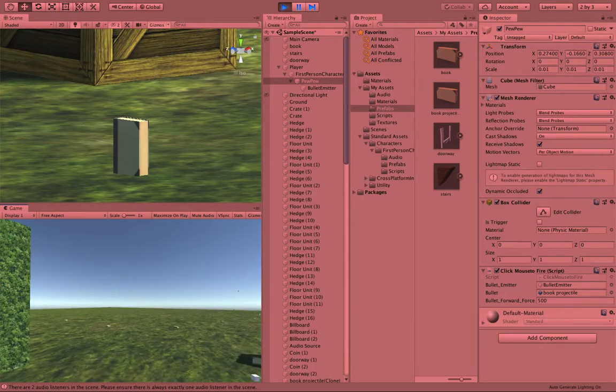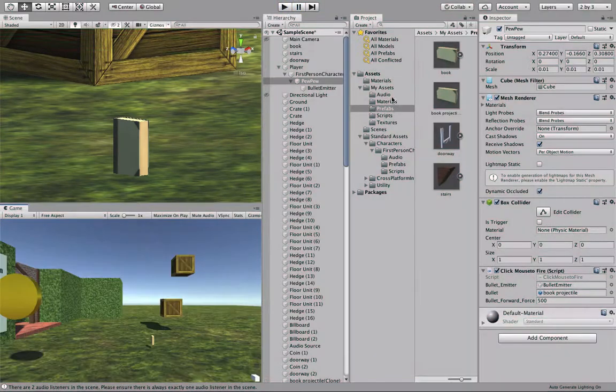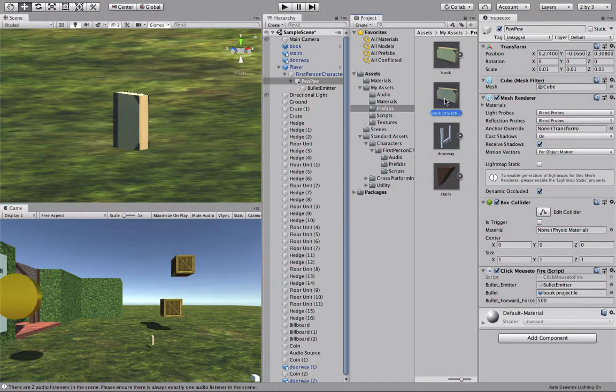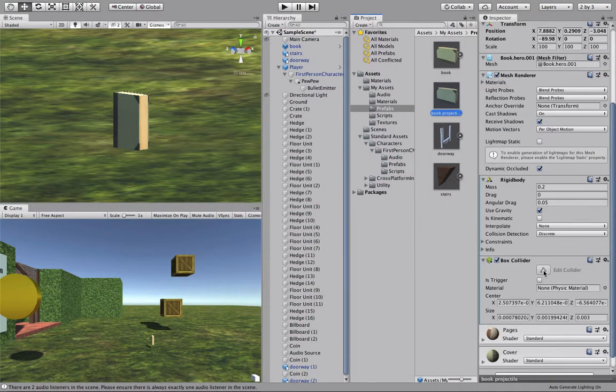Something that I found while I was practicing with this game, an earlier version, I accidentally forgot to set my book projectile so that it interacts with gravity. And I actually like this a lot better.